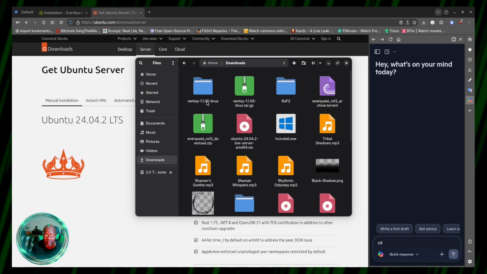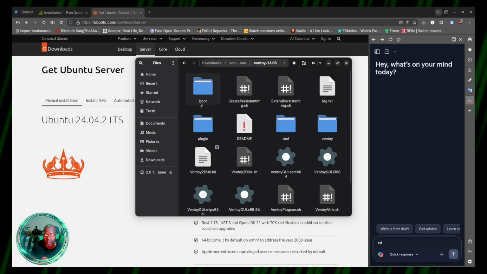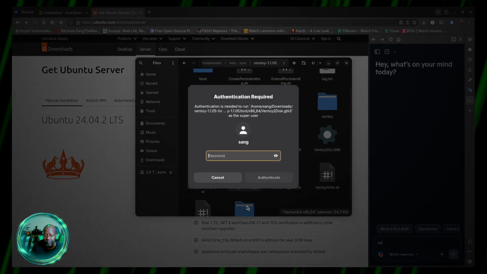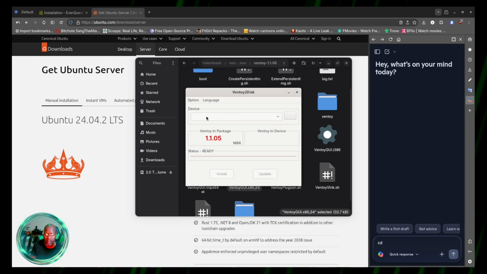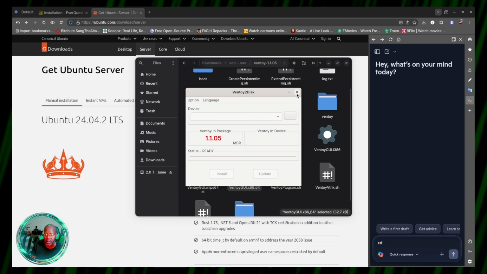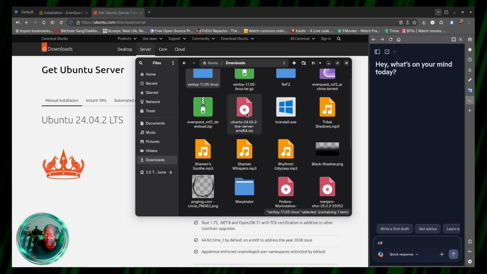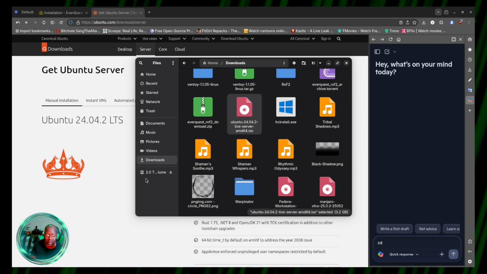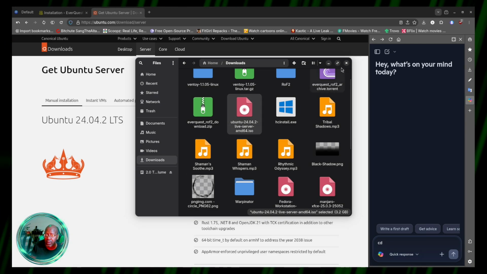So Ventoy. You get Ventoy. This is a Linux version, but it'll look something like this on Windows. You want to execute this file right here, this program. Got to put the password for it. And yeah, you'll choose a USB drive and go ahead and install it. Then after that, once you download your Ubuntu ISO, you just drag and drop it onto your USB drive, where it'll say Ventoy. Just put that over there and you're good to go.